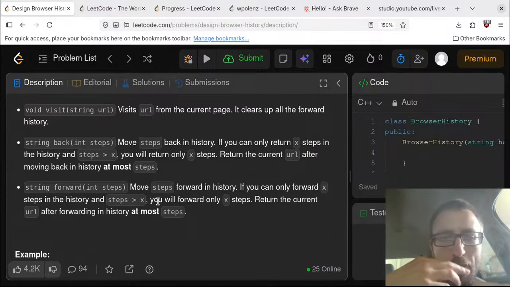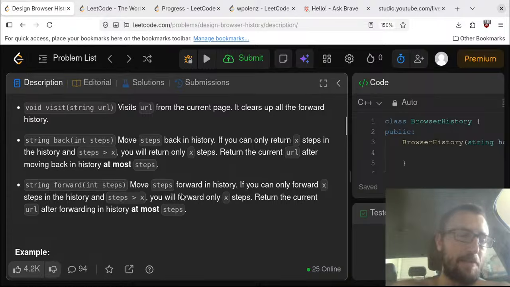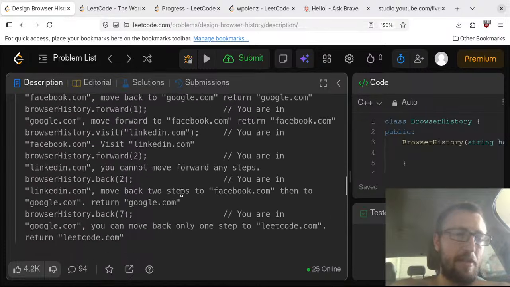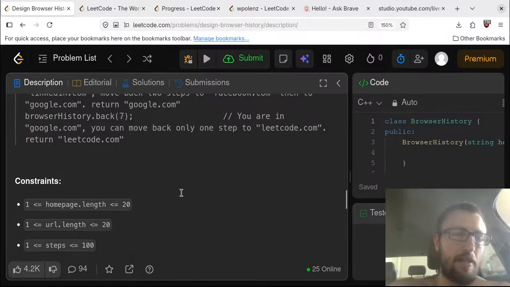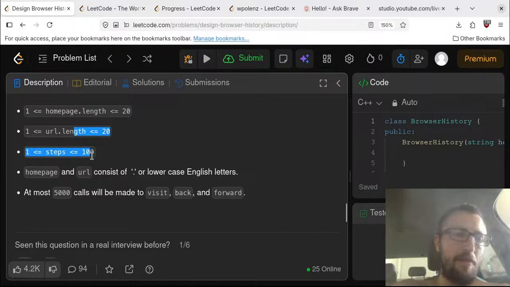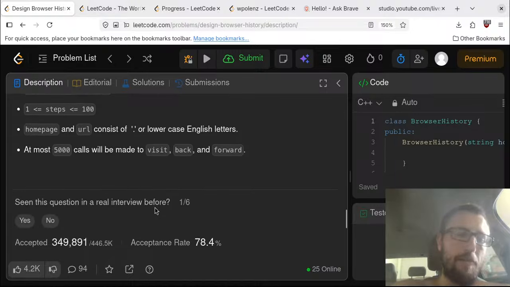That's not really that big of a deal, especially if steps is relatively small. It's only 100. 5,000 calls times 100 is 500,000 operations roughly. Yeah, that's not too bad. That's not terrible.